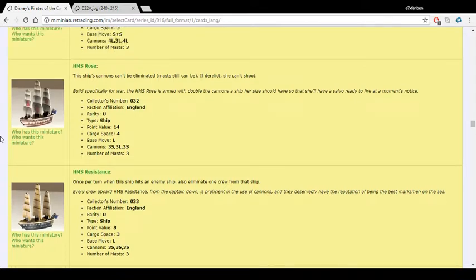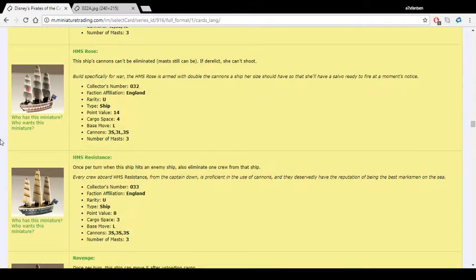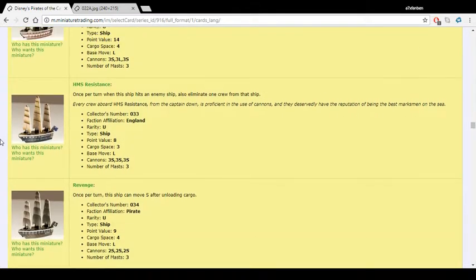Even though you probably won't be fast enough to get the first shots in, you'll be able to exact revenge on the person who shot at you first, which is funny because the next ship is Revenge, and it's another cheap 3-master. This one's a pirate ship instead, though. It's 9 points, 4 cargo, L move, all 2S guns. Once per turn, the ship can move S after unloading cargo. After I talk about this, I'm going to have to run for a bathroom break real quick.